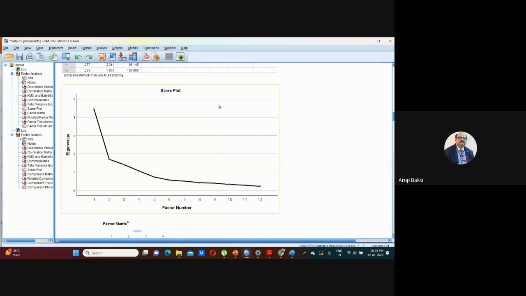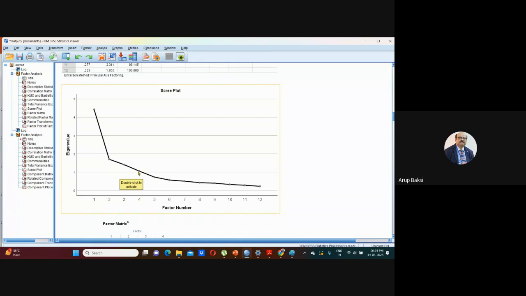Now you see the eigenvalue which was set for the extraction was 1. So the minimum eigenvalue accepted for this particular factor structure solution is 1. This is what we call the elbow. From here, the actual kink is starting, from this particular value 1.